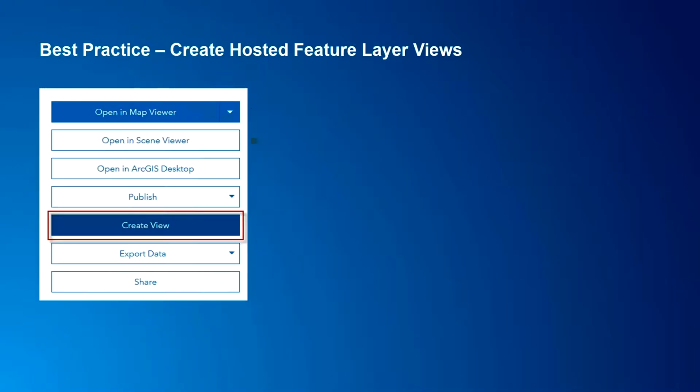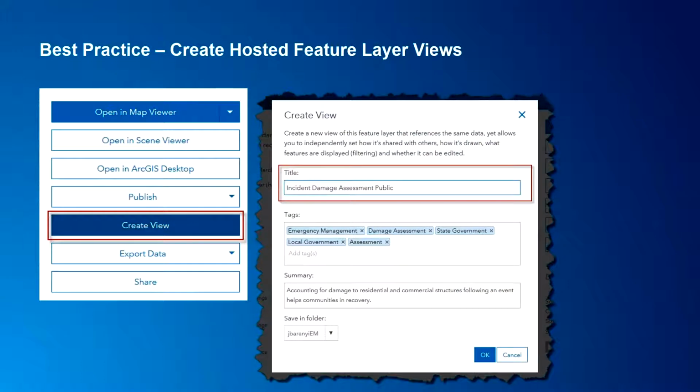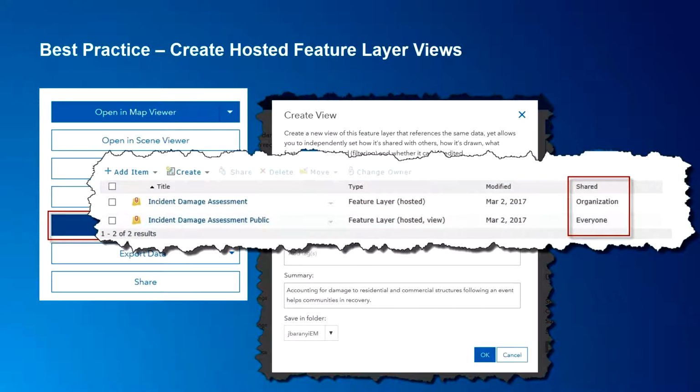One of the things that has come out in some of the recent releases of ArcGIS Online is what's called hosted feature layer views. Basically this means we can have a feature layer, like damage assessment, for example, and create a separate view of that information that we may want to treat in a different way. For example, maybe we want one layer for damage assessment that's being used by our teams in the field to go out and collect information. They're updating this information on Collector or Survey123. It's coming back in real time, and this is what we're using to keep track of the information.